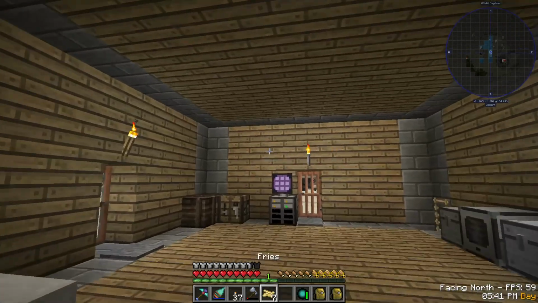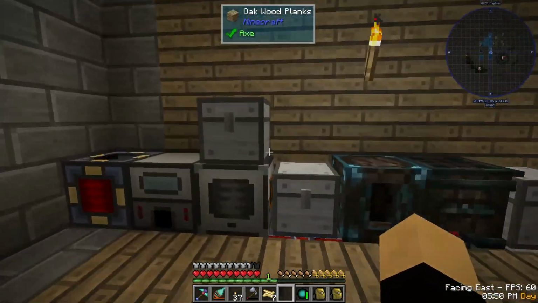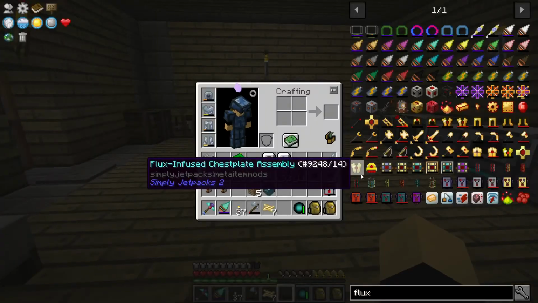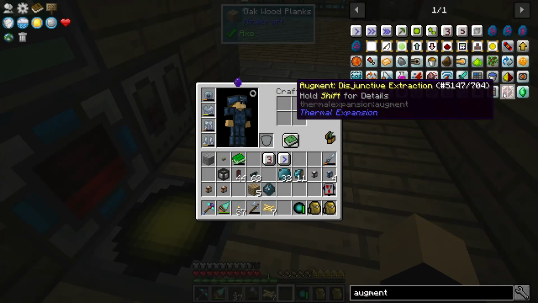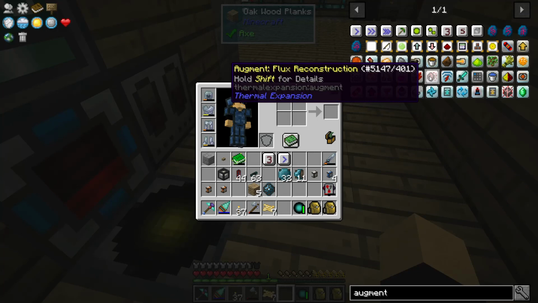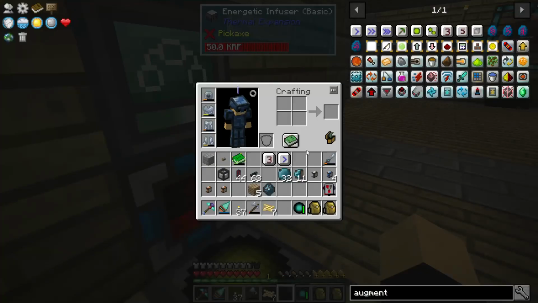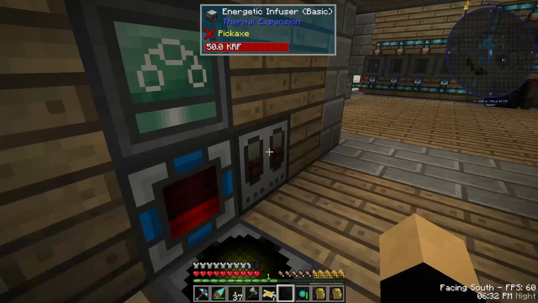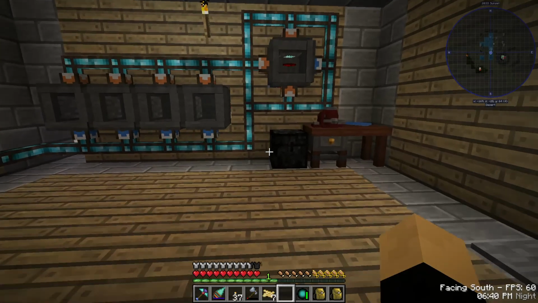After I get the power situated, I think I'm going to make a jetpack so I can have some flight. And I'm also going to probably set up... There's now an augment for the energetic infuser. That is something like... one of these here. That one's pretty cool. But I think this is the one. No? Oh yeah, that's it. So basically, it will make this into a wireless charger that just charges flux capacitors. So anytime I'm within range, which I'll have to figure out the range of that, it will charge my flux capacitor, and my flux capacitor will charge anything else.